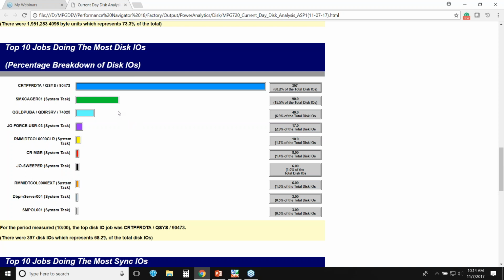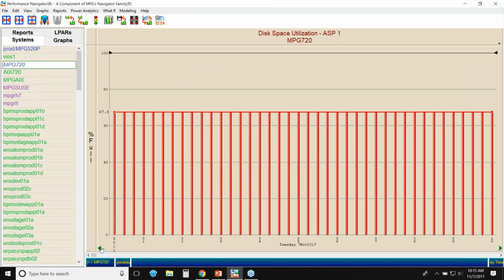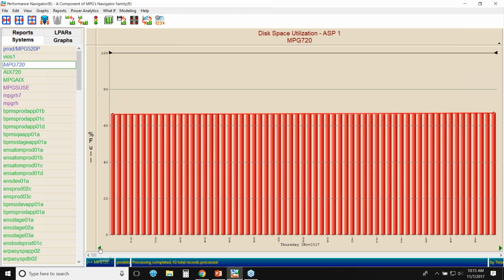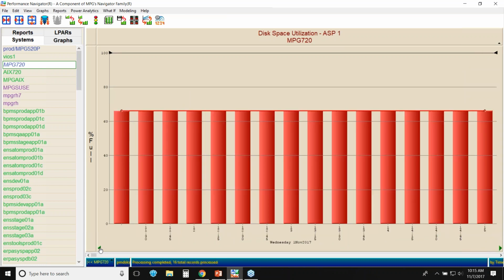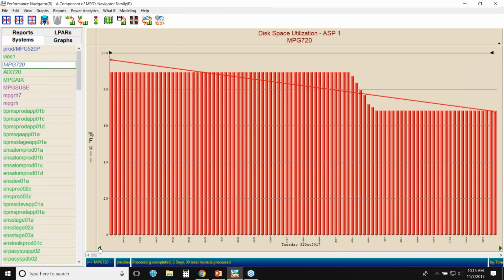So here's one where the disk issue was happening right now. But I'm actually going to go back to PerfNav, and I'm going to show you how you can point back to another member. So I'm going to go back, and it'll be obvious when you see it. You see how I'm going back days, where there's Saturday, Friday. Hopefully I've got my raw data here. Come on, mouse.